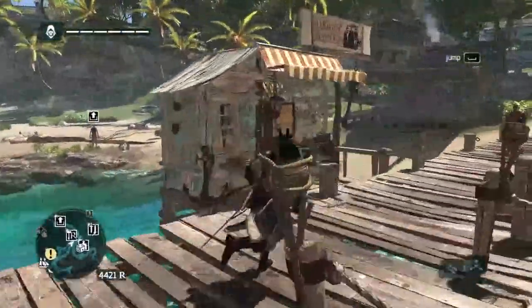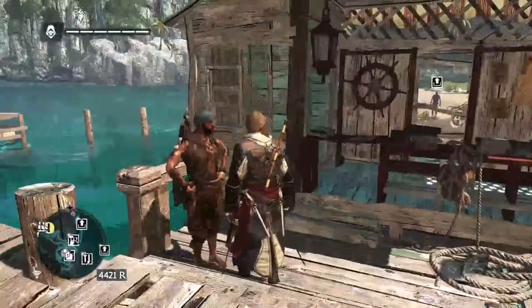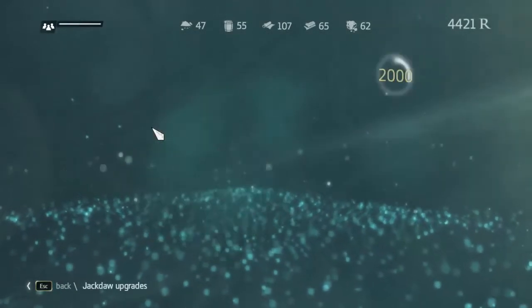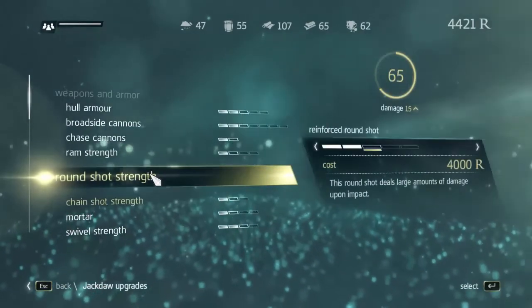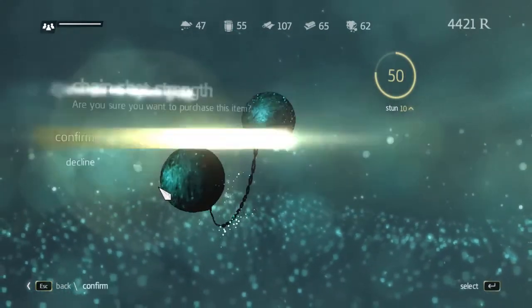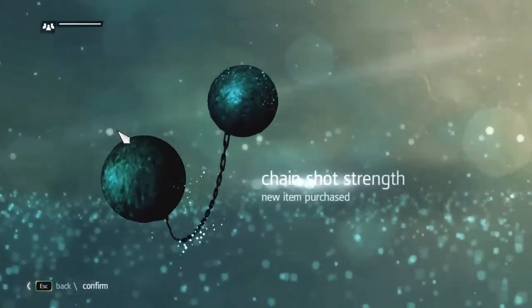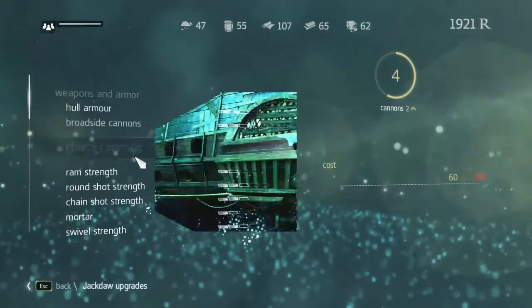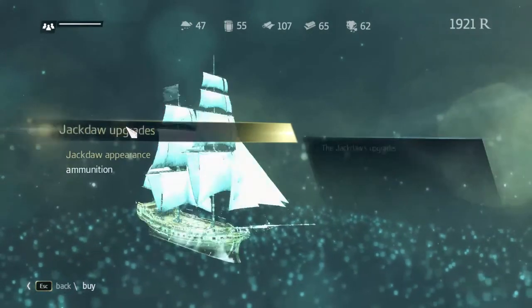Let's see what I can buy around here, actually. Hey, you. What are you needing today, then? Round shot and chain shot. I tend to use the chain shot more for beginning combat. It'd be nice if it started off combat with a bit more on our side.